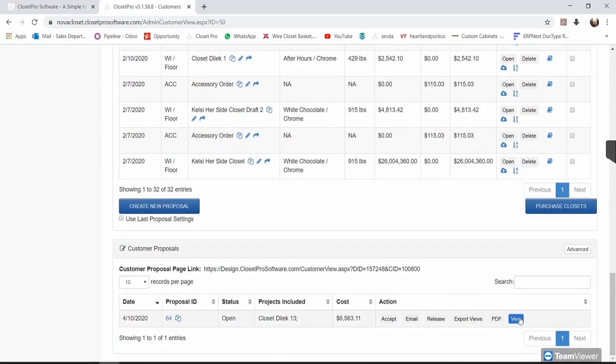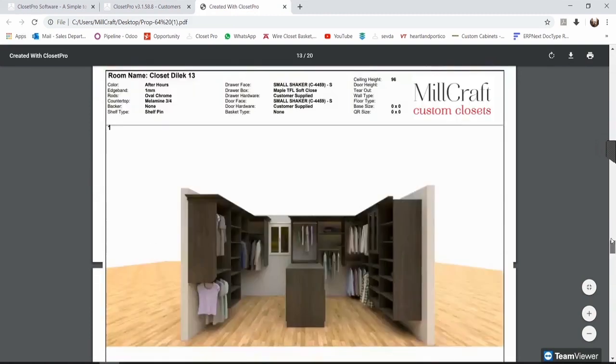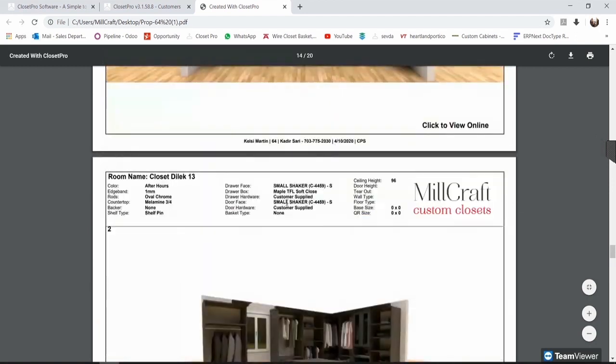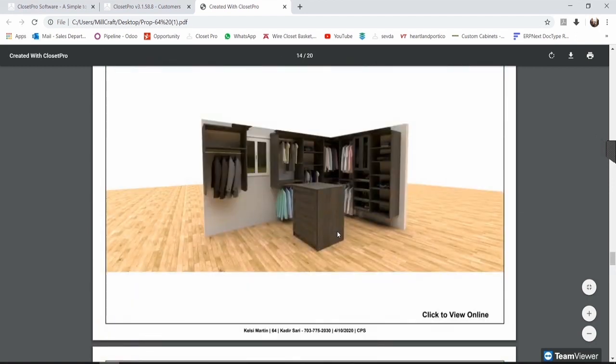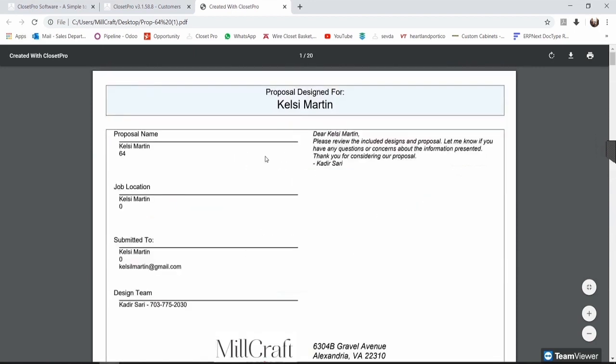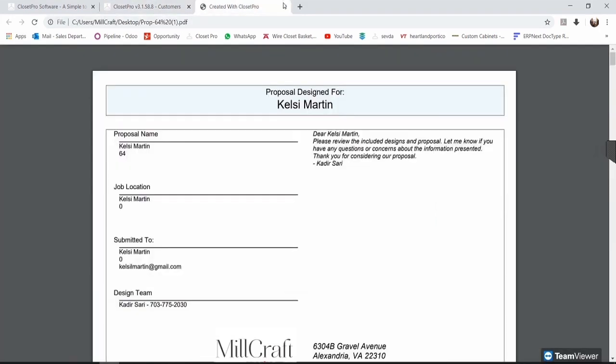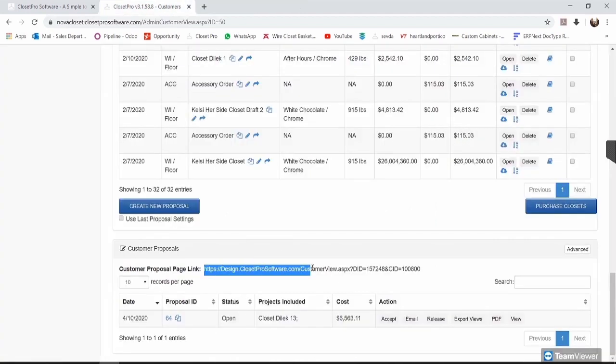Okay. So let's click View again. Let's download it. Check for the renders. Okay, so as you can see, render 1 and render 2 are all attached here. So this is the second way of sending your manufacturer or client the design PDF, and the first one was the link. So either of the ways you can send it.